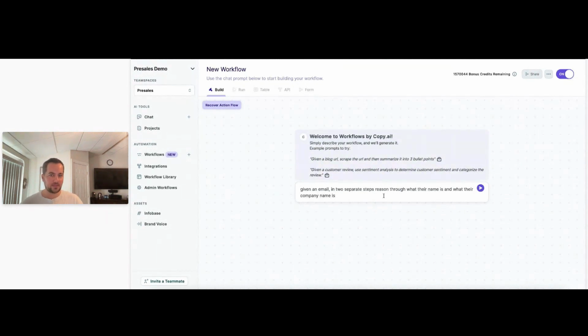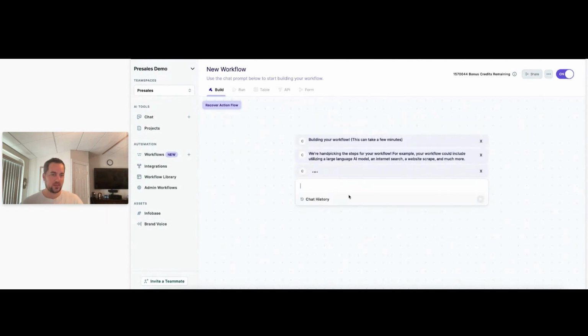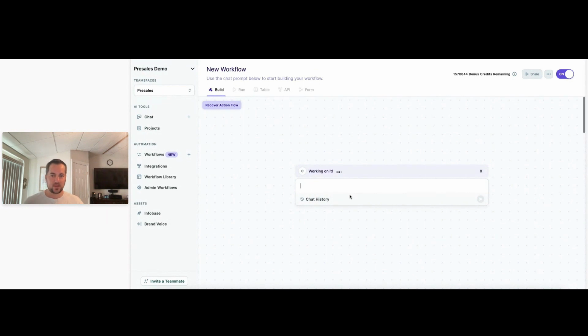This prompt, best practices for prompting for generating a workflow, and think of a workflow as a process that you would want to run. This is a process that would apply every single time, like a sign up comes in, every single time I just have an email of somebody who I want to reach out to. First, I just want to understand what their name is and what their company name is. Typically, you can infer that from the email. A lot of people are first name dot last name at company.com or whatever.